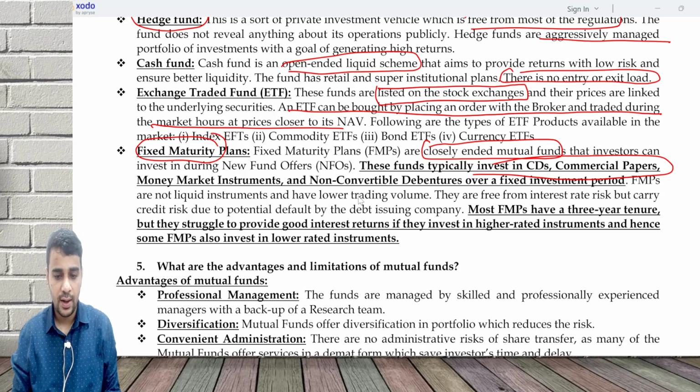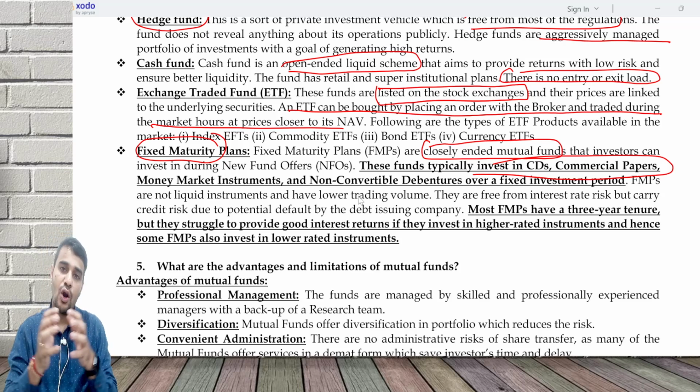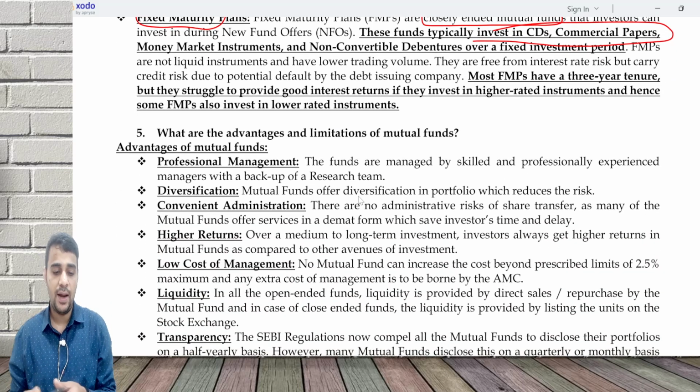Okay, next is what are the advantages and limitations of mutual funds? Mutual funds obviously carry a lot of advantages. To me, the most important advantage is getting the help of professional management for long-term wealth creation. I can create wealth over a longer period of time. So, professional management.